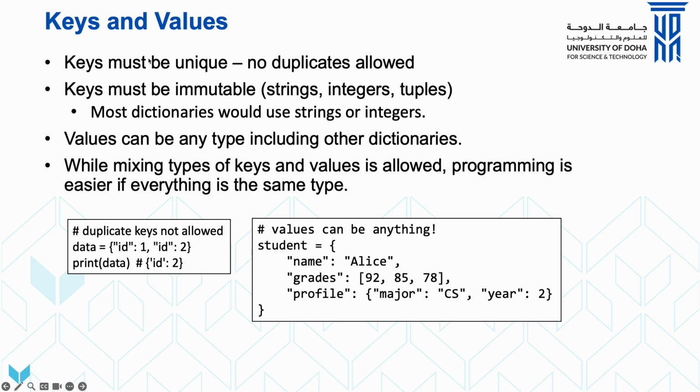And when I say it can be any type, we're talking about the stuff over here. So take a look at this. You see the student now has a name, whose name is Alice, that's a string, but they also have grades. And that happens to be a list of grades. Not just one grade, but a list of grades, which means that I could do things like calculate the average of the grades. The profile, on the other hand, is even more interesting because that itself is also another dictionary. So we're talking about dictionaries inside dictionaries.